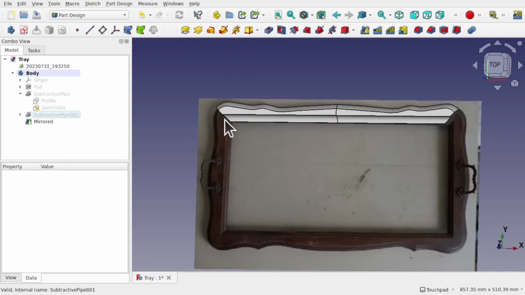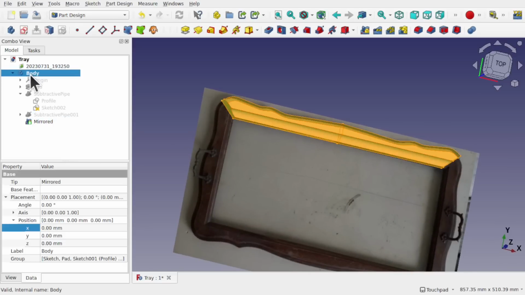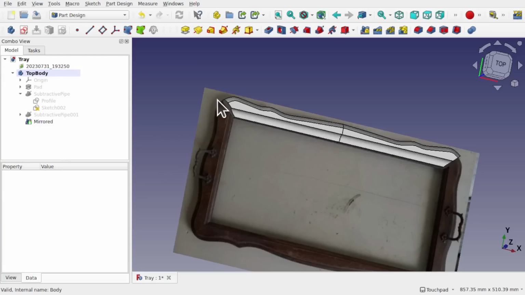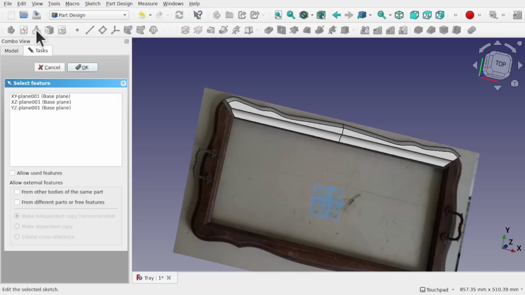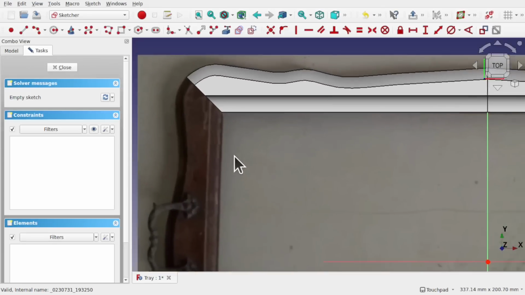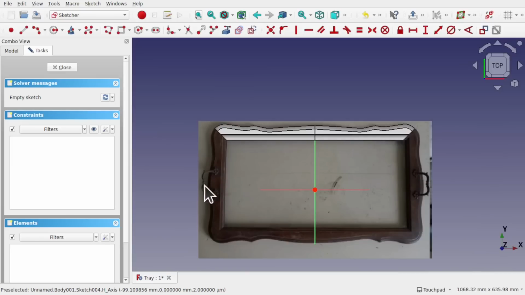Now we've got to use the same bevel profiles to do this section. So let's start to create this section now. So we've got this body here, right click, rename. This is going to be the top body. And now we want another body for the side. So make sure nothing is selected, new body, and we get a new body in here. Create a new sketch along the XY plane and hit OK. So now we're going to tackle this side. And the same applies, we're looking for symmetry, so we're going to tackle just this part.